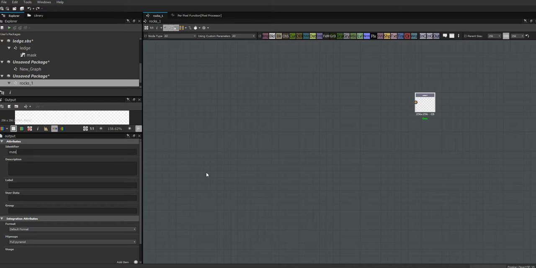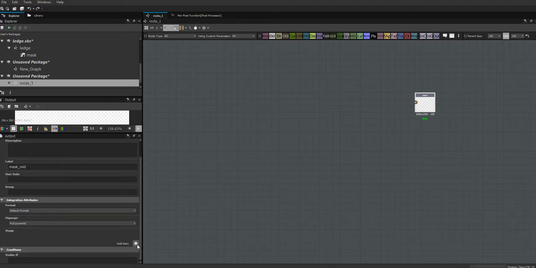So I'm going to do mask, for lack of a better word, mid. It's not going to correspond to a height. Or you could do mask 1, 2. This is what I put in my notes. You can call it whatever makes it easier for you to remember. And I'm going to call this mask mid 2. And then down here, we're just going to make it a mask.